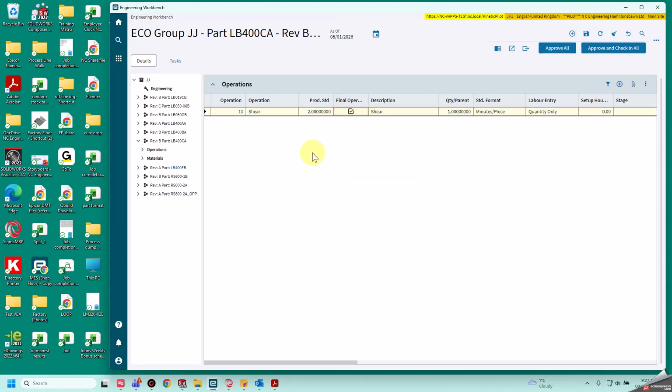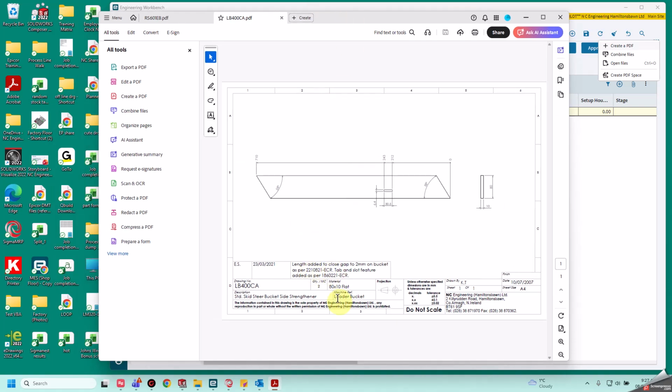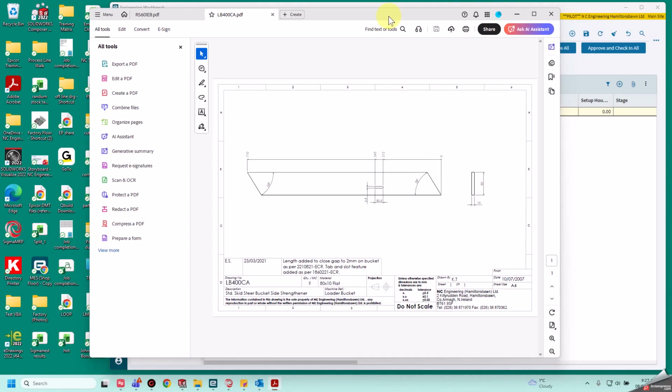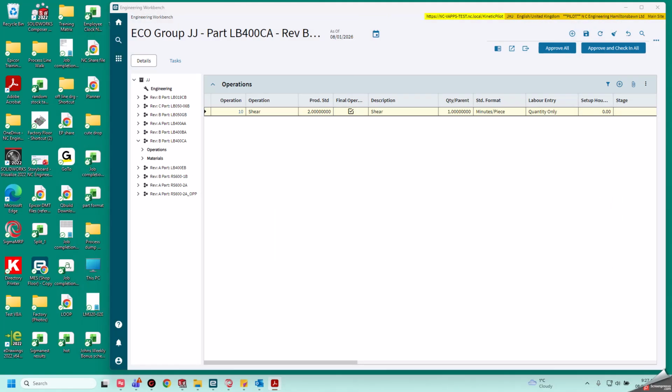So this part here, operations. Now, I'm looking at the drawing here, and it has got cut out, and it's made out of flat. So I would put a queer bit of money on that. That's not made that way. I would say that part's actually laser cut. So again, this is the scenario that we're in, that there's going to be some parts that the spec says 80 by 10 flat, but in reality it's not. So how can we check this?